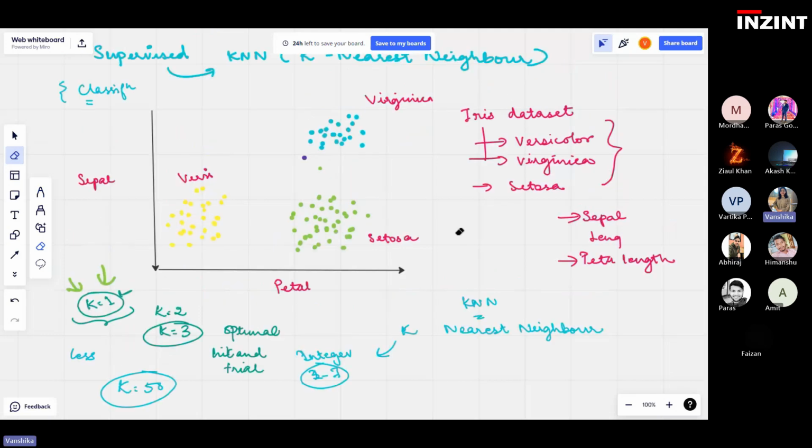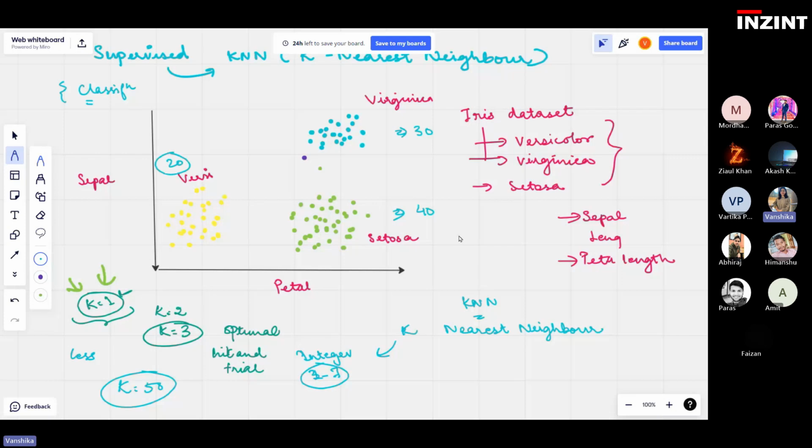Yeah. So the value of k is very high. It is 50. Generally, it is recommended that you shouldn't go with that high a value, but we are considering it. K equals 50, right? So let's consider that this Virginica class has 30 points. Okay. And this particular class has 40 points. And this class has 20 points.